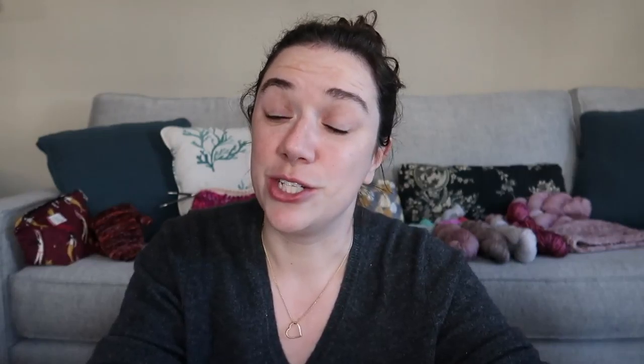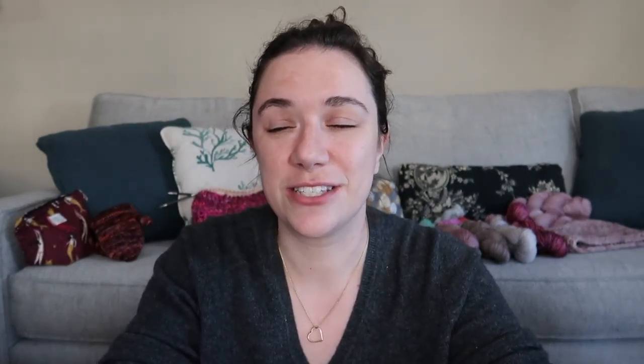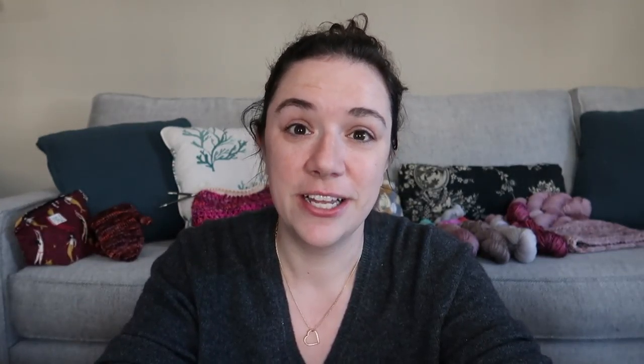So I was out of fiber, and all of a sudden she sent me a message and said, 'What's your favorite color?' I said I like all colors — I dye yarn, I just love all colors. So she said, 'Well, you have a gift coming.' She sent me an Instagram message saying your package is from Greenwood Fiberworks — it's not a bomb, that's your present. And so it came with a lovely Christmas card, and then this braid of 100% Polworth dyed in the Cherry Cola colorway. Holy moly, was it soft and squishy, and I just couldn't wait to put it on the wheel. So I put it on the wheel and literally just spun and spun until it was gone. Finished the bobbin yesterday and then plied it this morning.